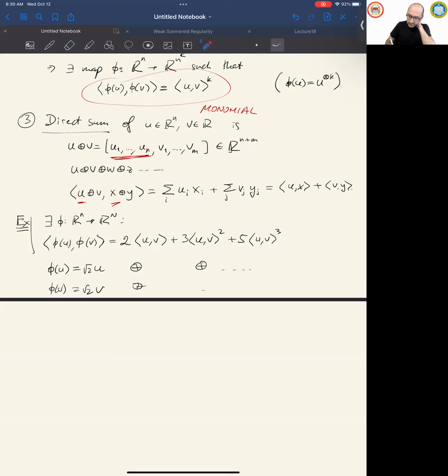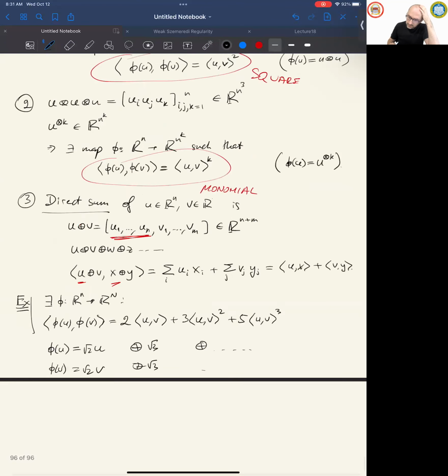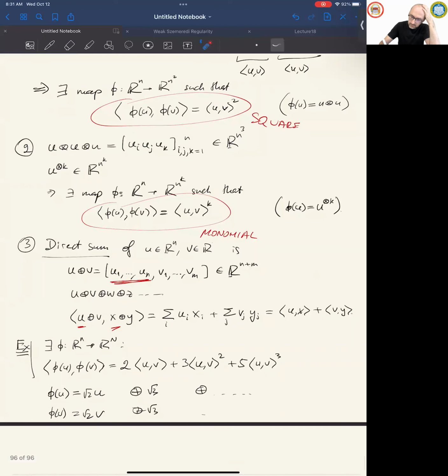Now we want to create 3(uv) squared. So what do we put there? For 3, I guess it should be obvious that we should put root 3, so it multiplies and gets 3. And then what? Tensor square of u. Yeah, exactly. That's how we created the square. Remember this? We just take the inner product of u with itself. So we should put u tensor u. And phi of v would be obviously v tensor v. So when we take the inner product, we get (uv) squared.